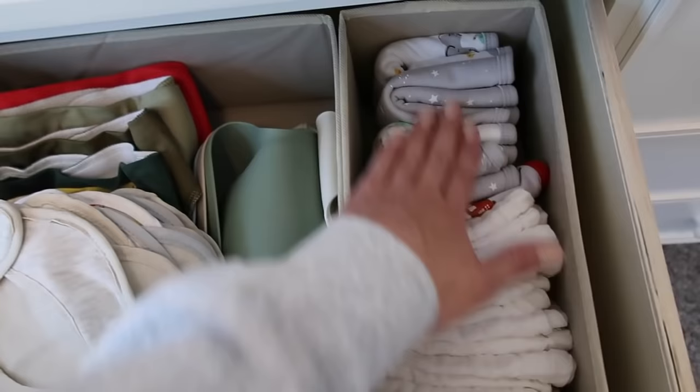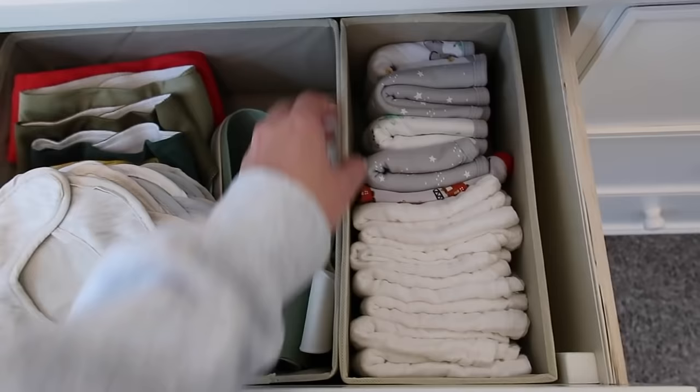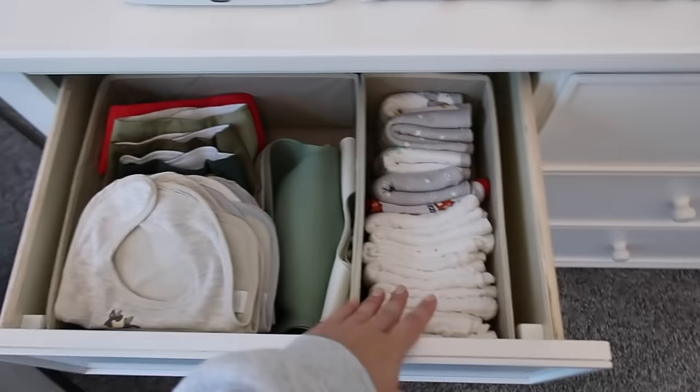I have a whole bunch more of these that I can stock in here, but for right now, I just put them in storage because I'm sure we'll go through lots of these. When these go in the wash, I'll replace as we go. But that's that first drawer.